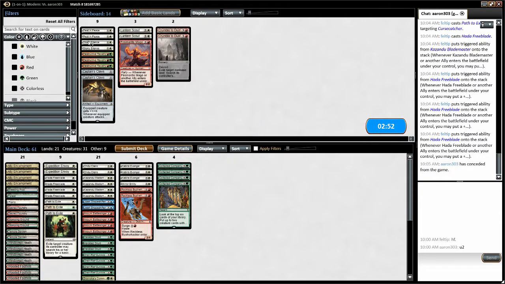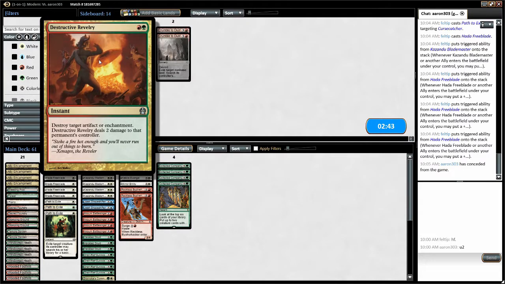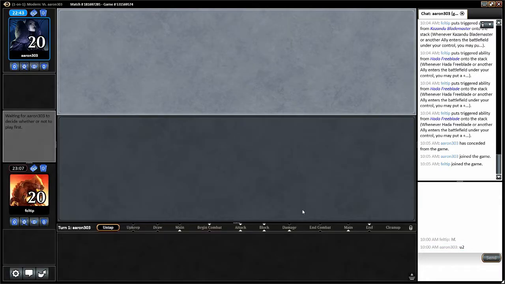Okay, sideboarding versus Merfolk. We're going to get a Path. And I genuinely don't know what else. Part of me wants Crumble to Dust to get rid of Mutavault. Part of me wants Destructive Revelry or maybe Stony Silence to turn off Aether Vial. Not a lot else seems relevant. Rest in Peace definitely isn't. I think we're just going to put in the third Path and run it like this, and see what Merfolk has for us in game 2.